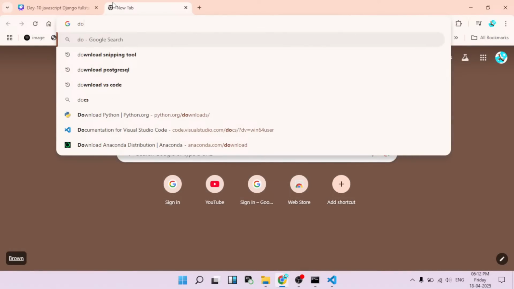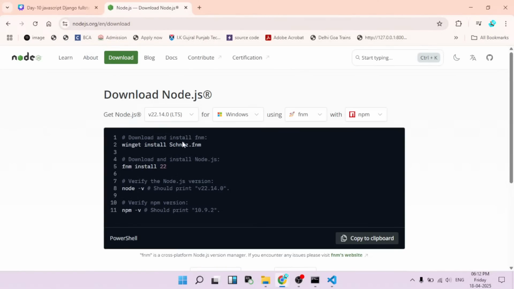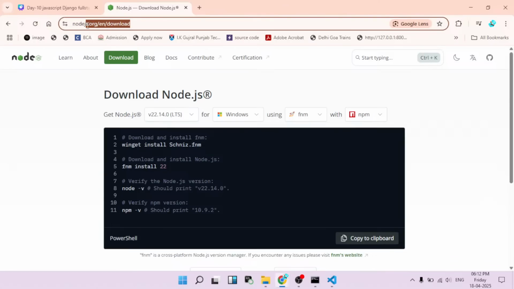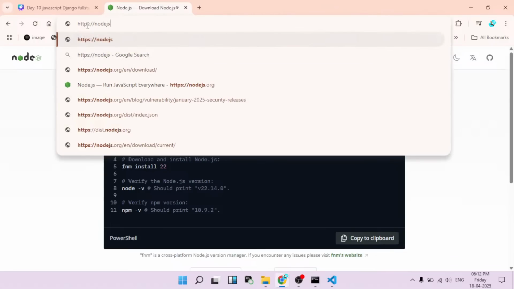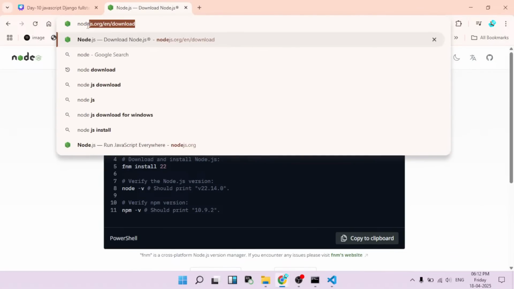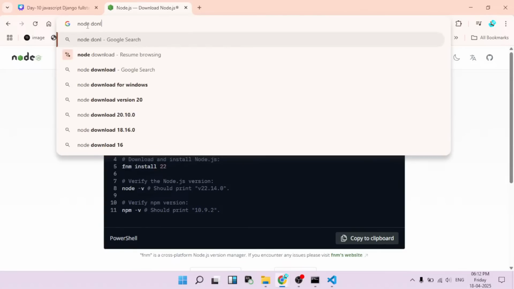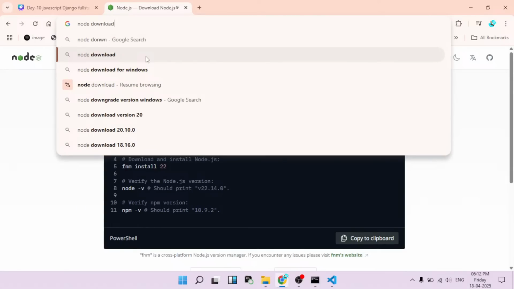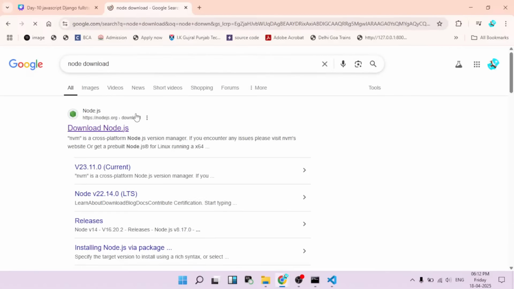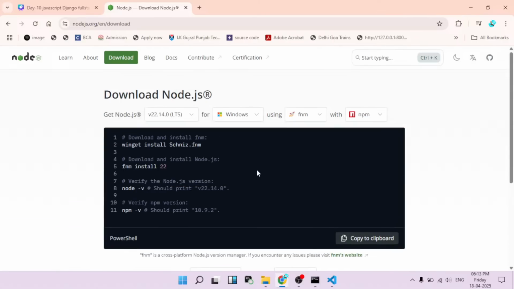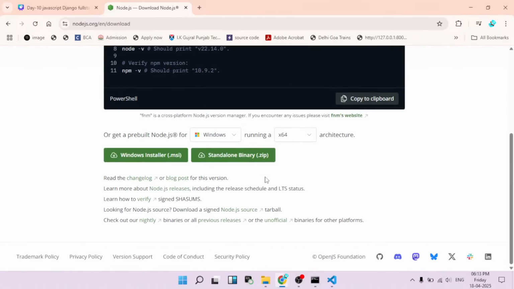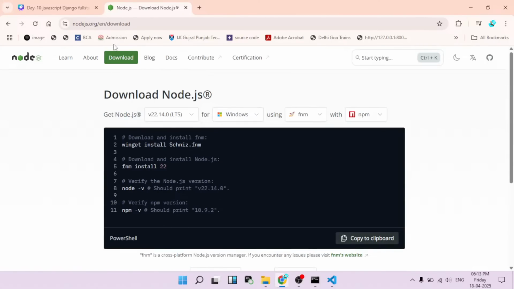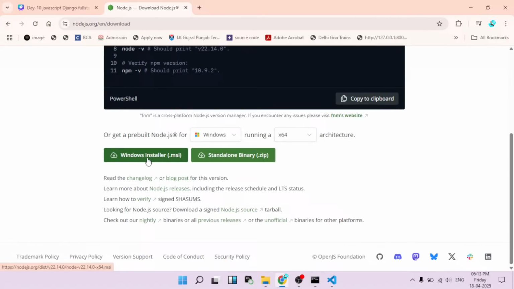Just type Node.js download, and it shows the first link, download Node.js. Click the first website and you can see a page like this. Then download the install MSI.